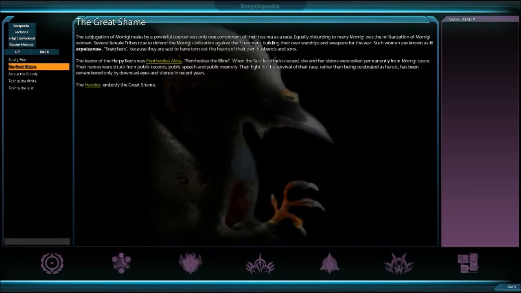The leader of the Harpy fleets was Penthesilea Alea, or Penthesilea the Blind. When the Soul'ka attack ceased, she and her sisters were exiled permanently from Marigi space. Their names struck from the public records, public speech, and public memory. Their fight for survival of their race, rather than being celebrated as heroic, had been remembered only as downcast eyes and silence in recent years. The Harpies embody the great shame.